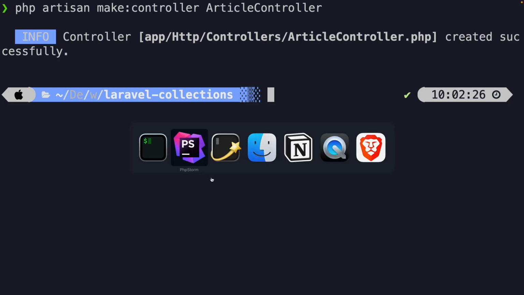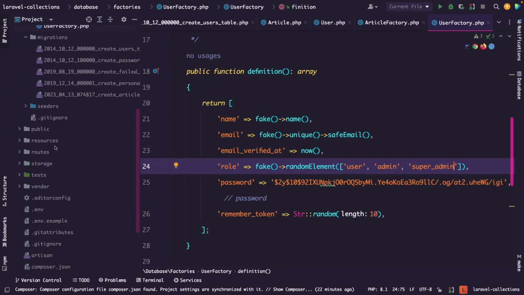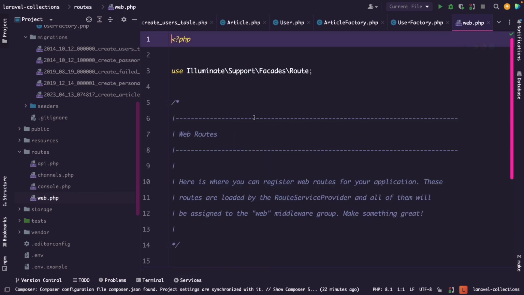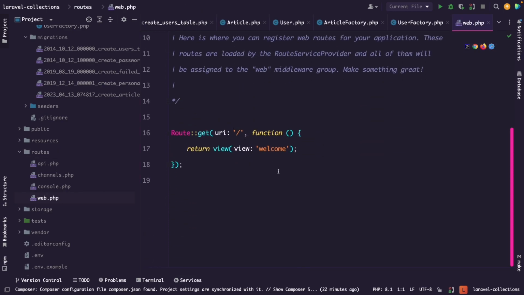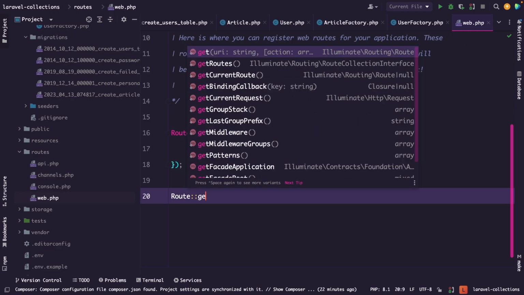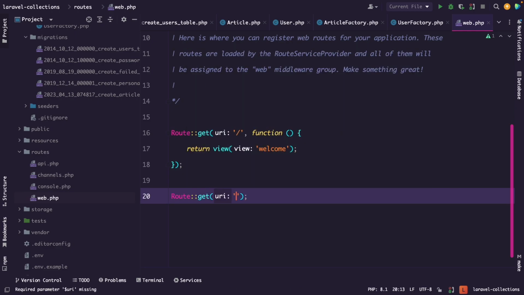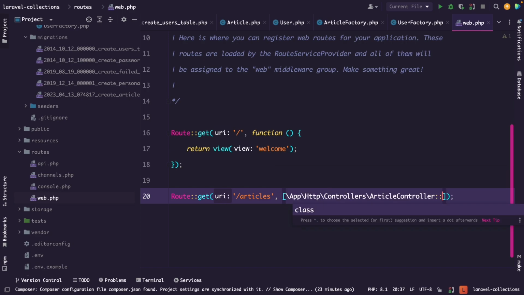So let's navigate back to PhpStorm. Let's open the routes directory, web.php file. Right under our welcome route, we're going to use the Route method, and it's going to be a get request. The endpoint will be /articles. The controller will be ArticleController::class, comma, second value of index, which will be the index method inside our ArticleController, which we basically don't have.